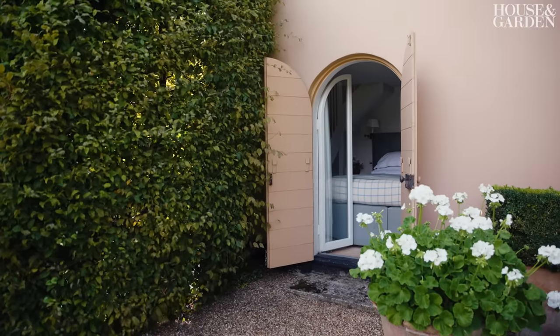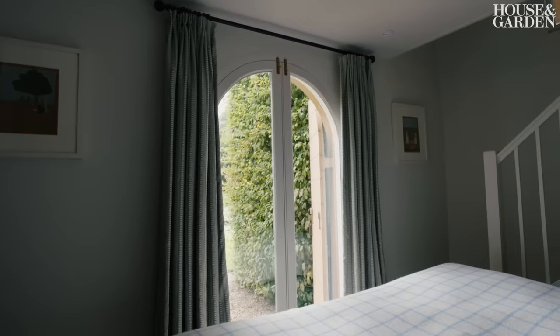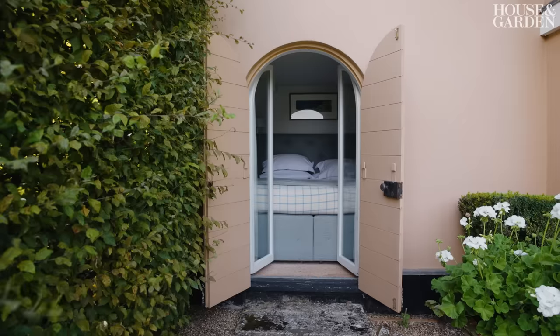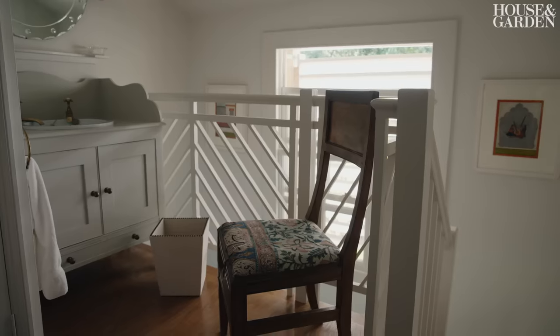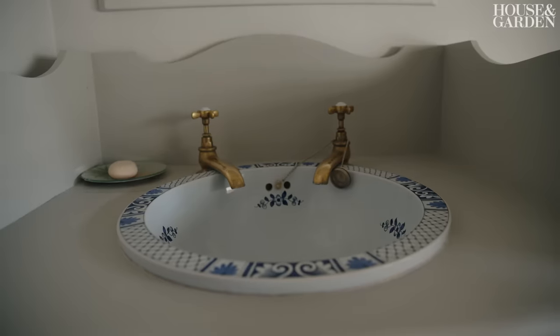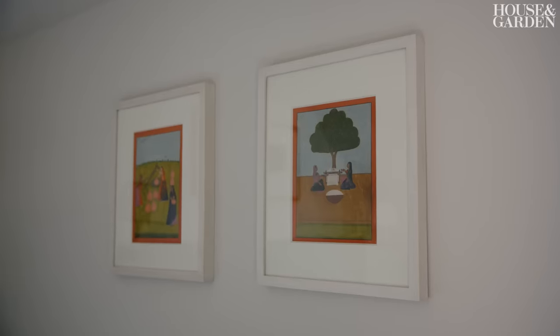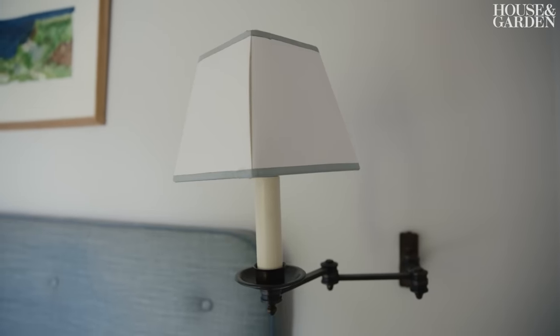What I did with this space is I made the doors into shutters, so when I'm not here I close the shutters, and inside I put a pair of French windows. The whole point really was to be able to sleep here and look down the canal. Upstairs I put in a full bathroom with a bath, a separate loo, and a wash-hand basin, so it's a little self-contained ship's cabin with a full double bed looking down the canal. I have my fabrics on the curtains and the headboard, and lovely Indian miniature pictures around. There's not very much you can do — I just like it being very simple, almost Scandinavian in feeling, because it is what it is and you can't do anything about it.